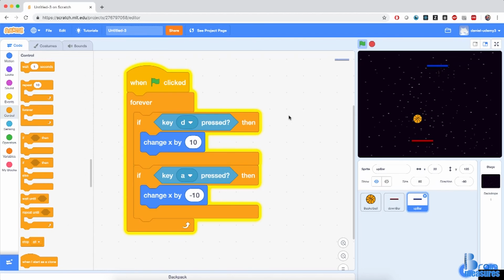Alright, so this is pretty cool. We already have two-player controls for the up and down bars for this game. The next thing that we have to do is to control the ball, which will move in between the platforms and in between the sidewalls of the stage. So I'm waiting for you in the next video to teach you how to do it.